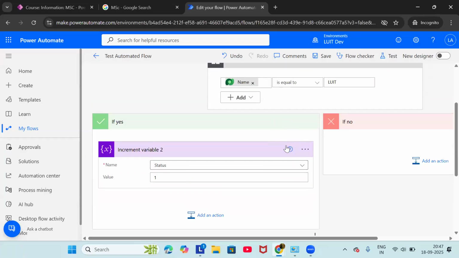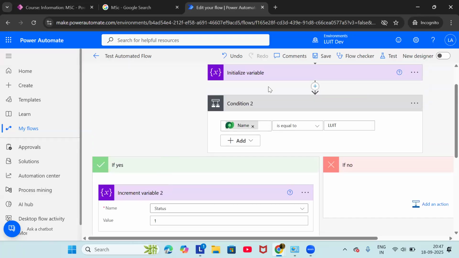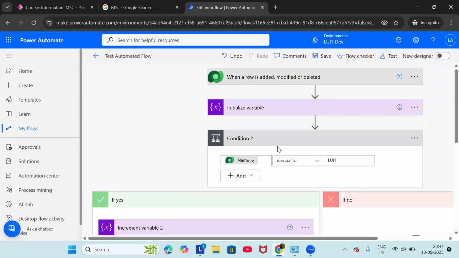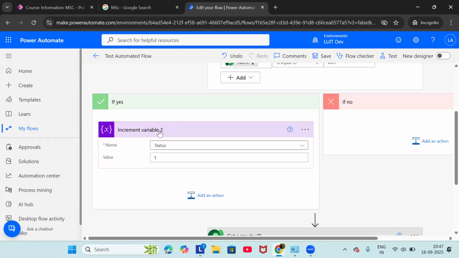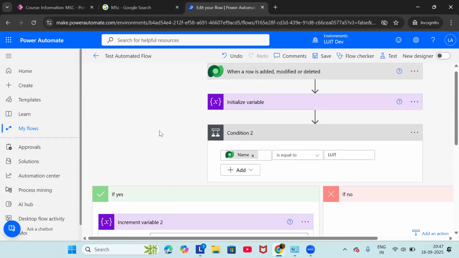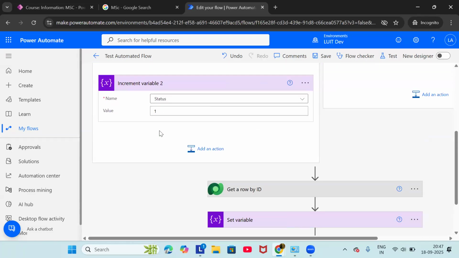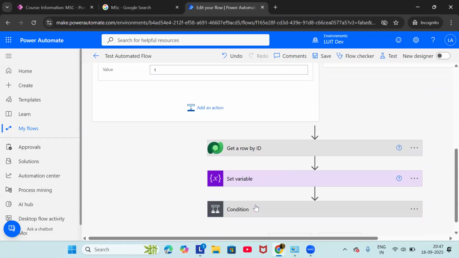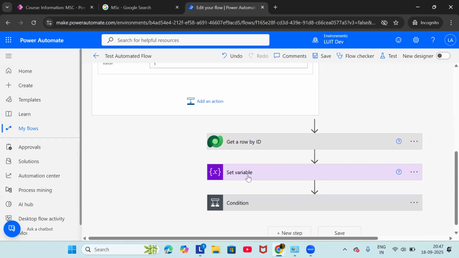So you can rename the step names so that it will be easy. Here we are only having a few steps, but in real-time scenarios, you'll have many steps. So by seeing this Get a row by ID, what row we are getting, Set variable, which variable we are setting the value.